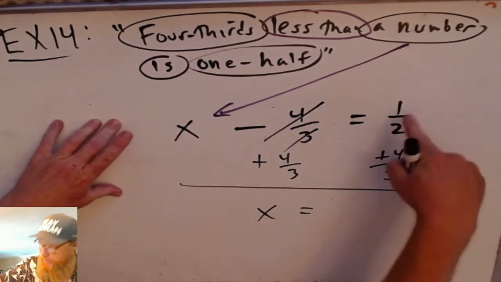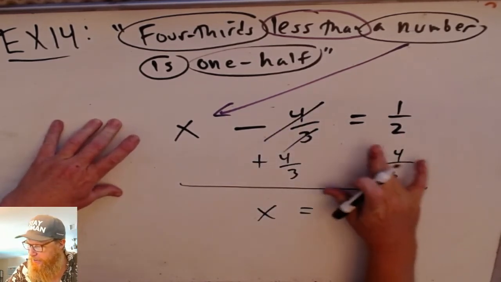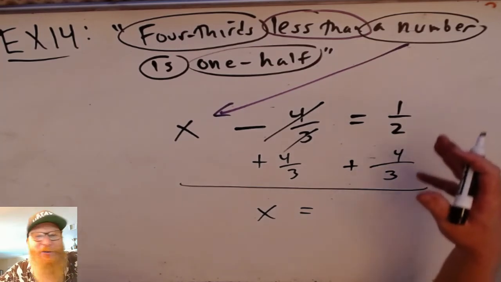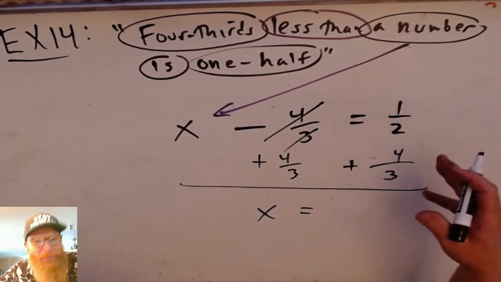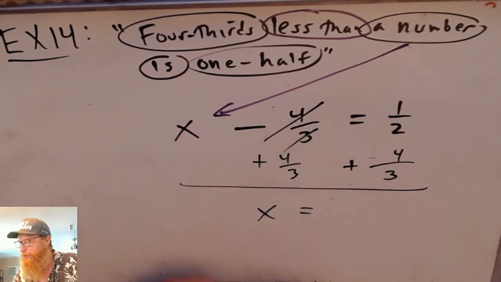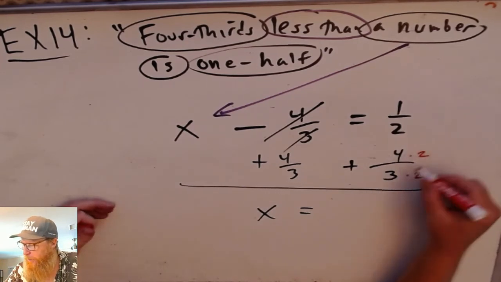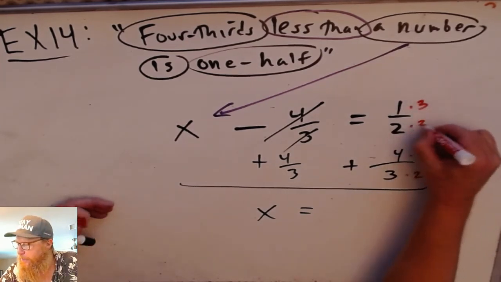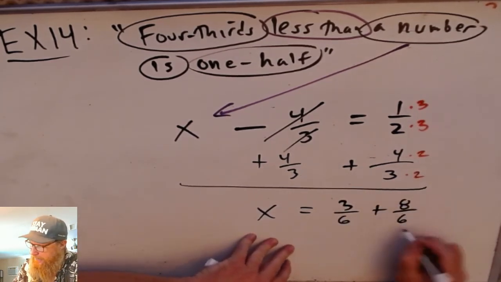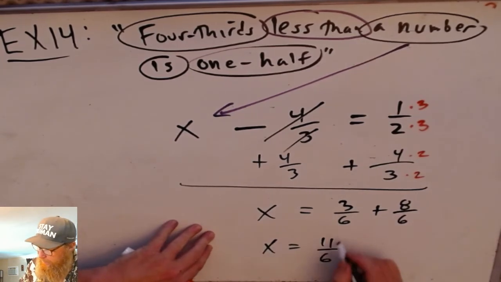I did make most of the common denominators in this section very easy compared to the previous sections where there were some really gnarly common denominators. In this section, they're all basically simple numbers, right? If you get some weird 47 59ths or something, you definitely did something wrong in this section. It should all be very elementary fractions. So for this one, we're going to multiply it by 2. And on this one, we're going to multiply it by 3. So we've got 3/6 plus 8/6, which is 11/6.